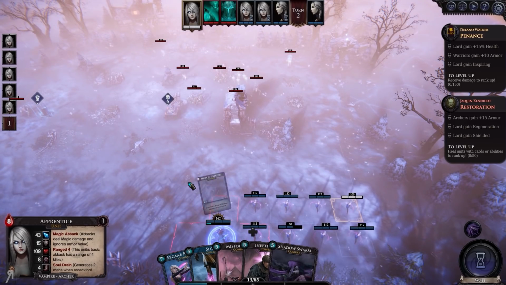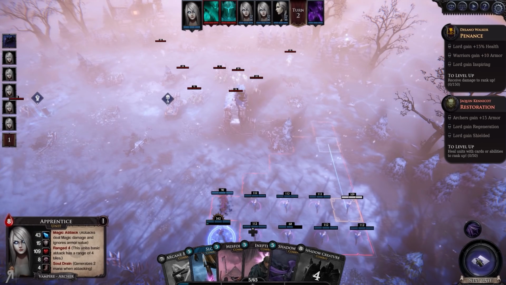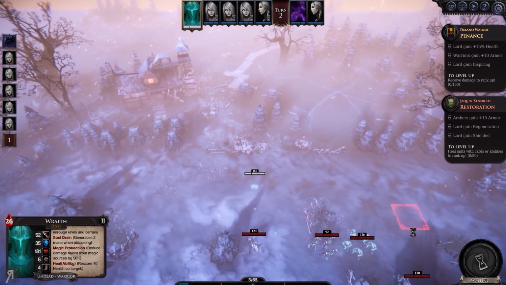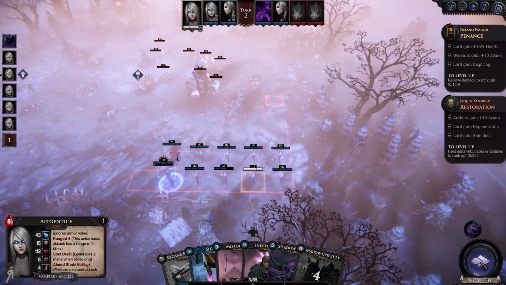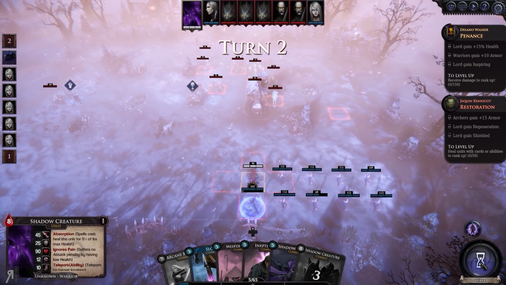I'm actually going to be summoning a shadow creature as well, because I would like to see exactly what the shadow creature is all about. Don't think I've ever done that before. I have seen opponents do that, but the shadow creature hasn't really been that effective in those cases. So it's going to be interesting to see what it actually is capable of doing.